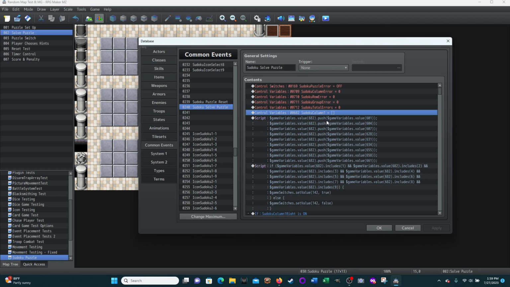So in parentheses, so opening parentheses, $game variables dot value, and then in this set of parentheses, the variable number 601, and then the closing parentheses, right? That came from here. So this script is basically saying, hey, take the value of variable 601 and push it to that empty array 682.